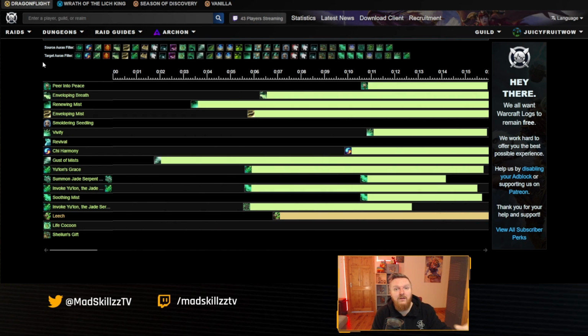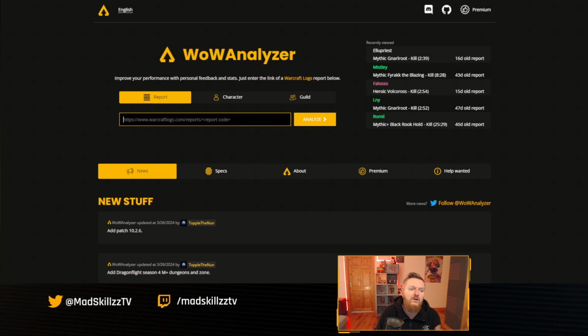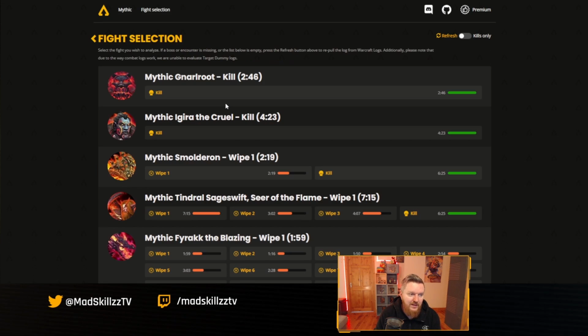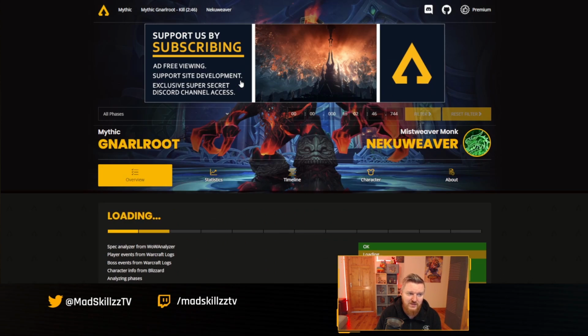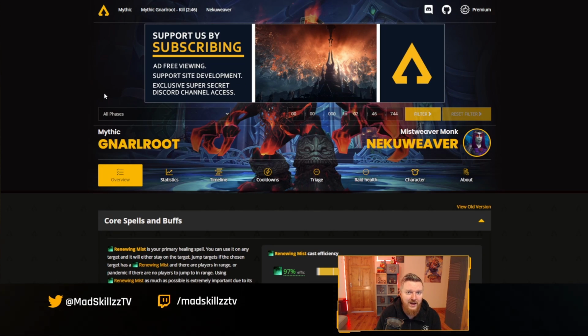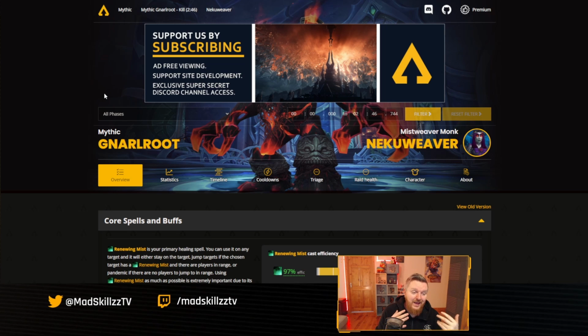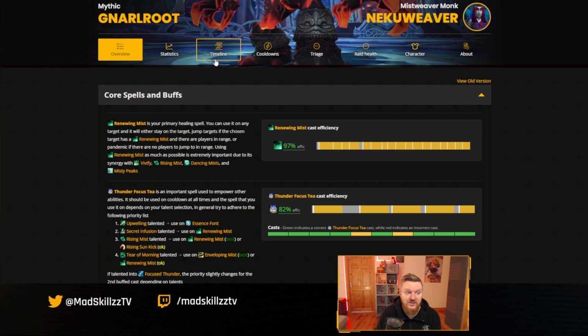Copy the URL of this Warcraft log or any Warcraft log that you're checking, or even your Warcraft log. Go into WoW Analyzer, paste it in the main screen, and then you can see a kind of breakdown of the bosses they did. Naru in my example, and I'm checking this Mistweaver Monk right here. Now, WoW Analyzer is only going to be as good, or it's going to severely depend on the class you're playing, because it might not be fully updated, but what I really want to check out here is a timeline.